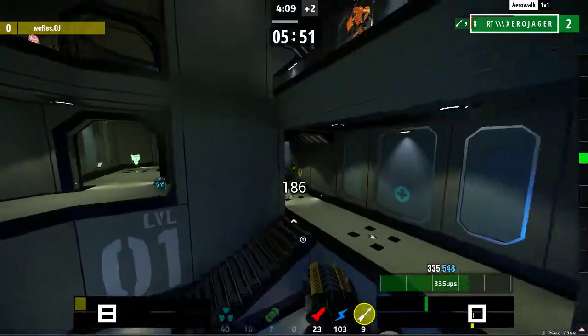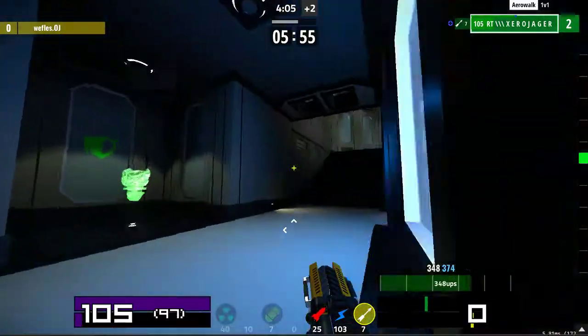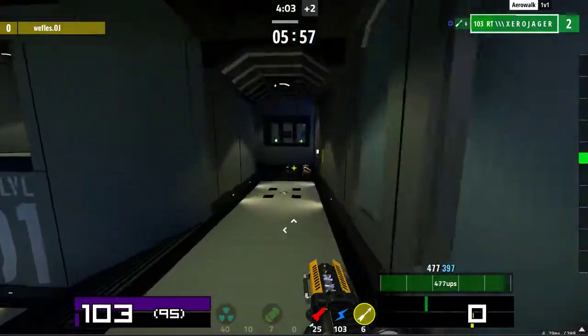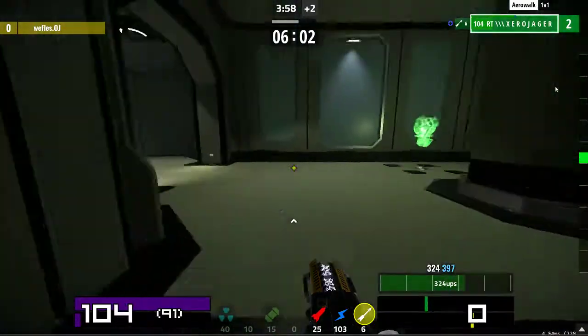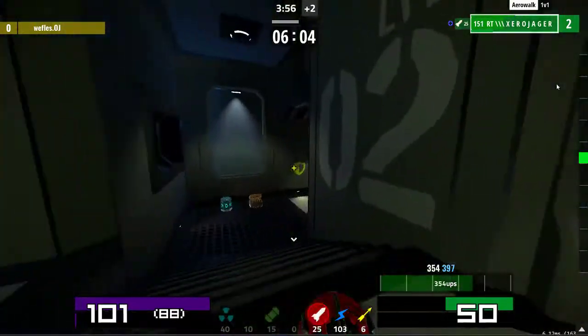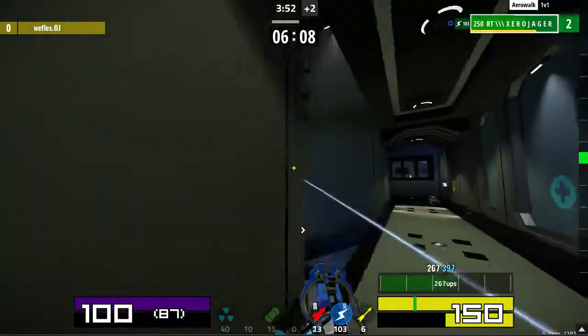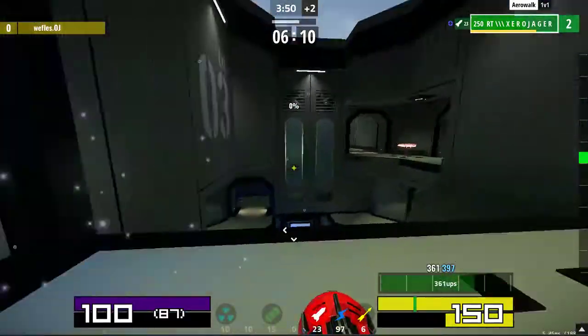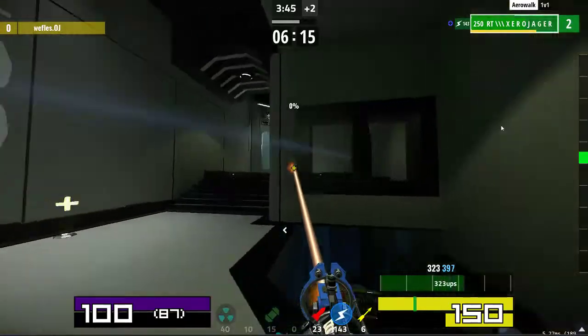Oh, nice. Okay. Alright, get the green and then the yellow. Green first. Yeah. It's like you heard me. Yellow's up too. Okay, so you're comparably stacked. You're in position for the next armor.